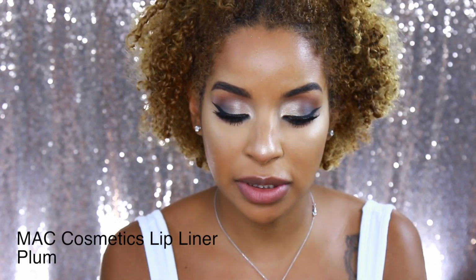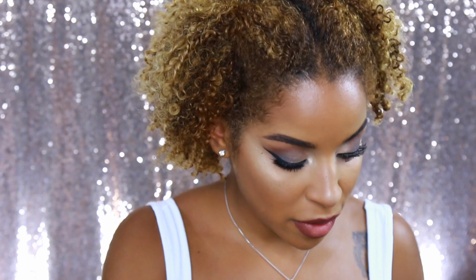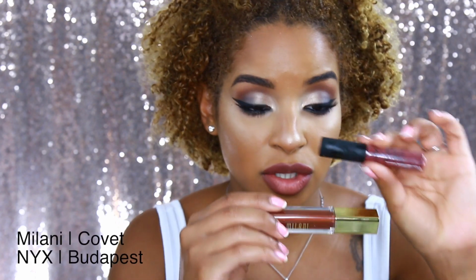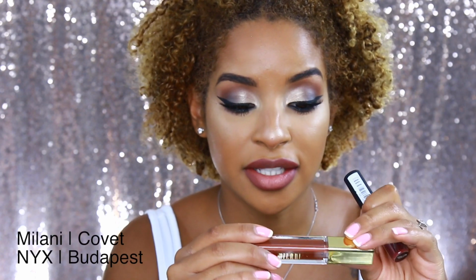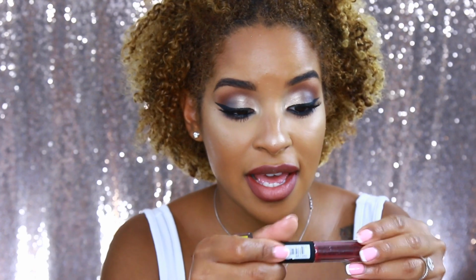So for my lip color, I'm going to first line them with MAC Cosmetics Plum Lip Liner. I go through a lot of these because I use this for everyday lip colors. Because it goes really great with nude colors, it goes great with pink colors. So I'm going to mix these two colors together, and this is the Milani Amore Matte Lip Cream in Covet. And this is the NYX Soft Matte Lip Cream in Budapest. So I want more of Budapest than I do of Covet.